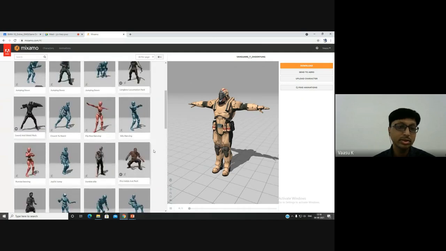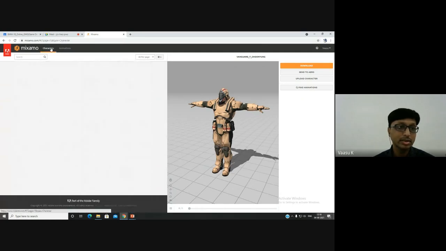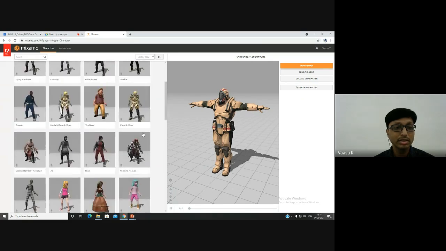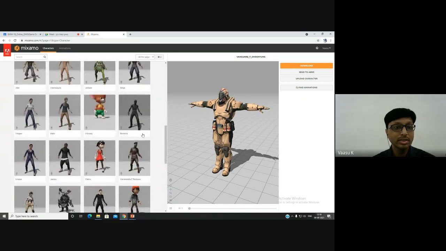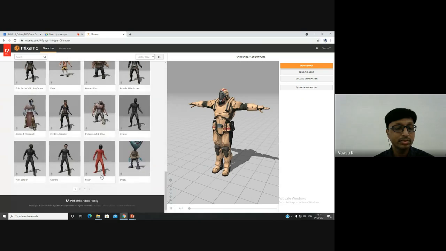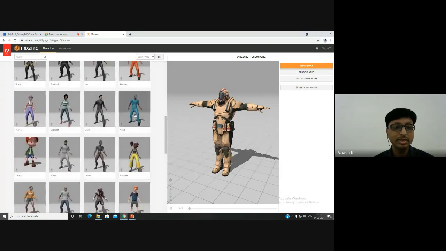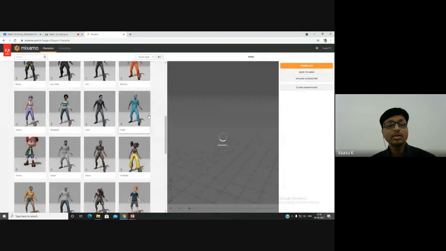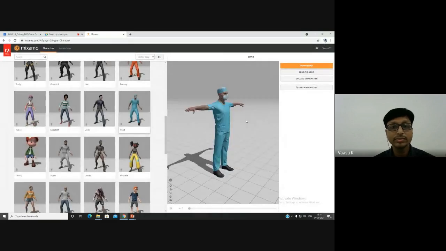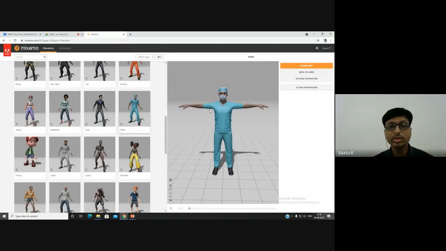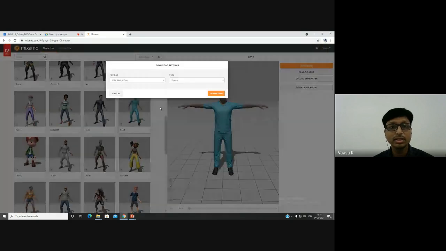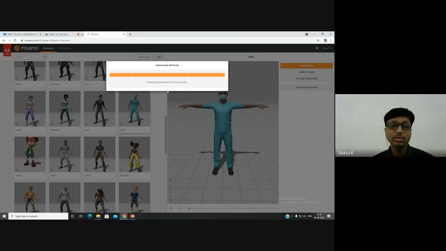But I'm going to choose a different character, the doctor I saw previously. Let's find him. Yeah, here it is. Here you can see the T pose. Just download this character when selected, with the T pose itself, using the default settings you are getting here. Click on Download.